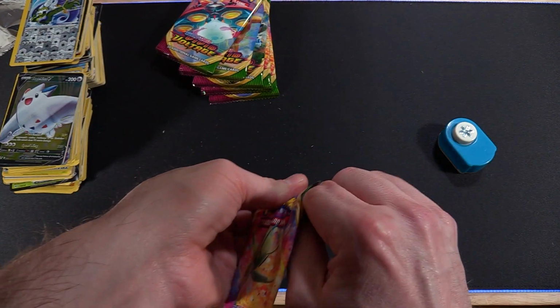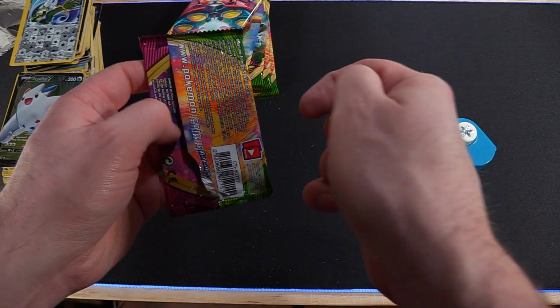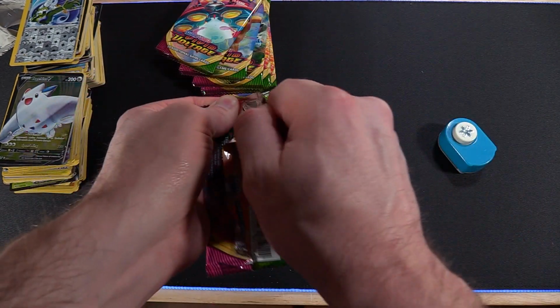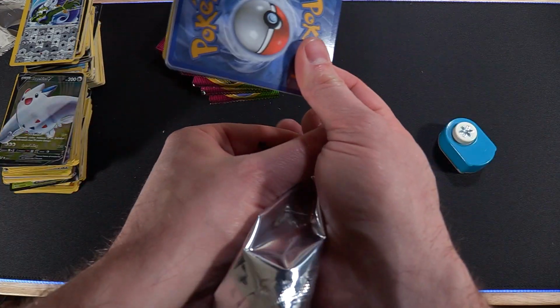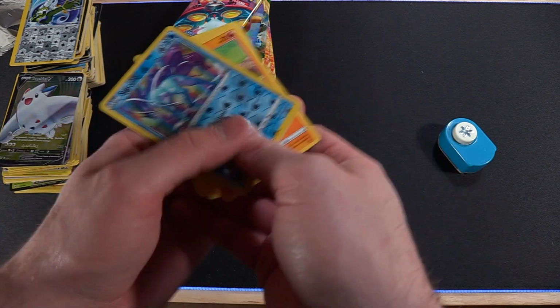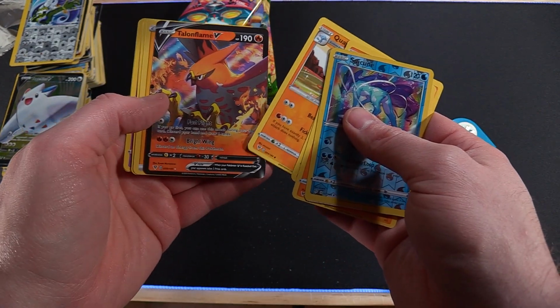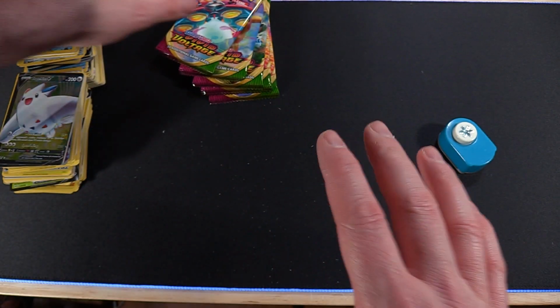I have some XY boxes that I'm going to do next. I ordered a few Evolutions boxes from a few different vendors because I want to see what the different people have to offer. Are some going to be better than others? That's kind of the question I want to answer. But these look pretty good.